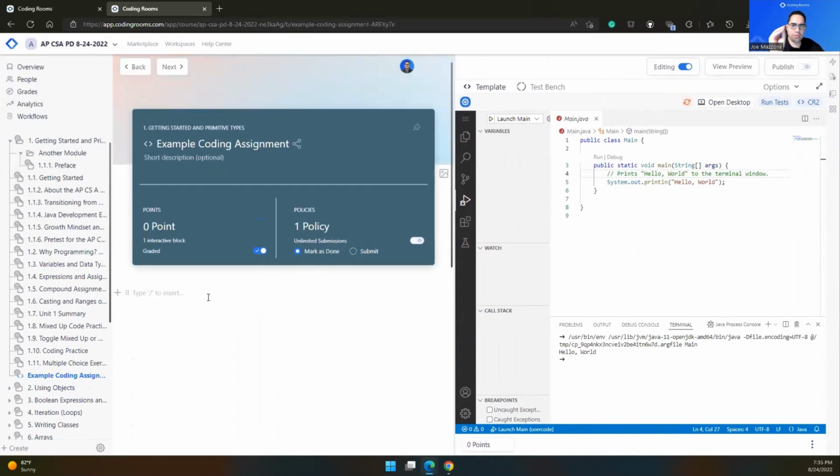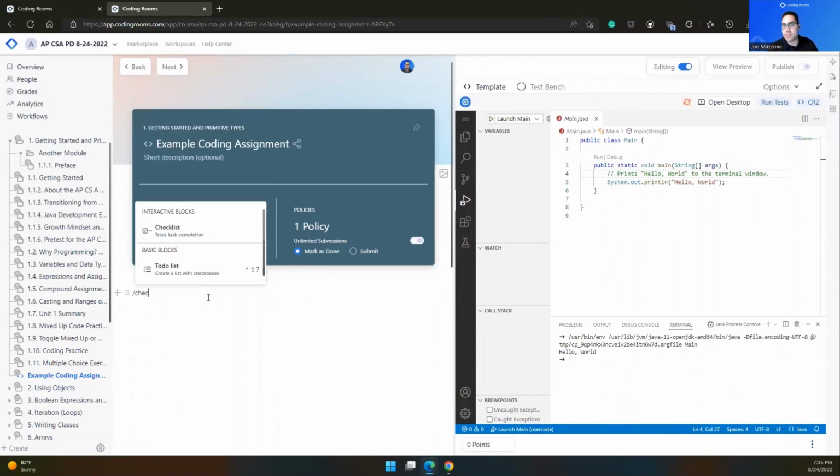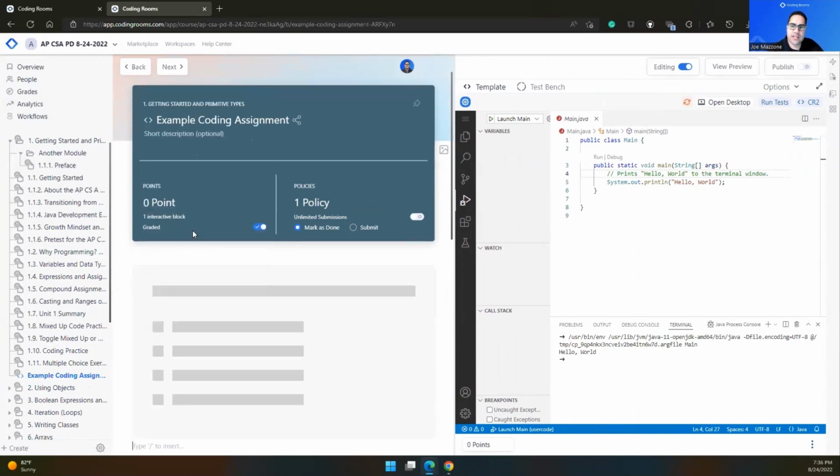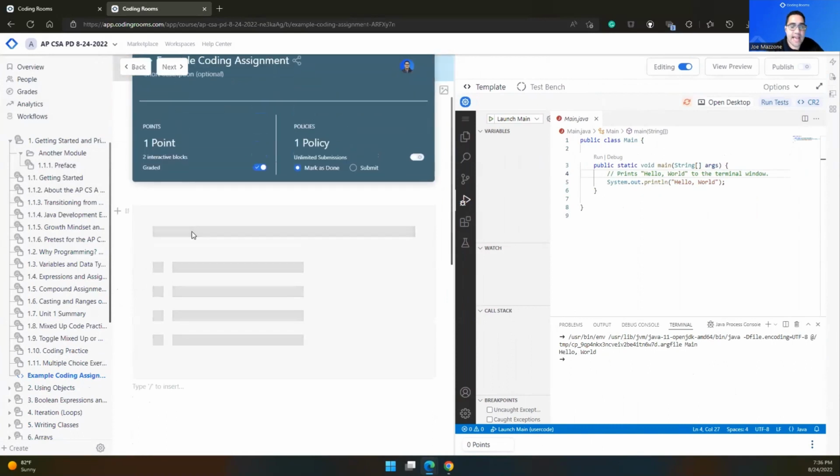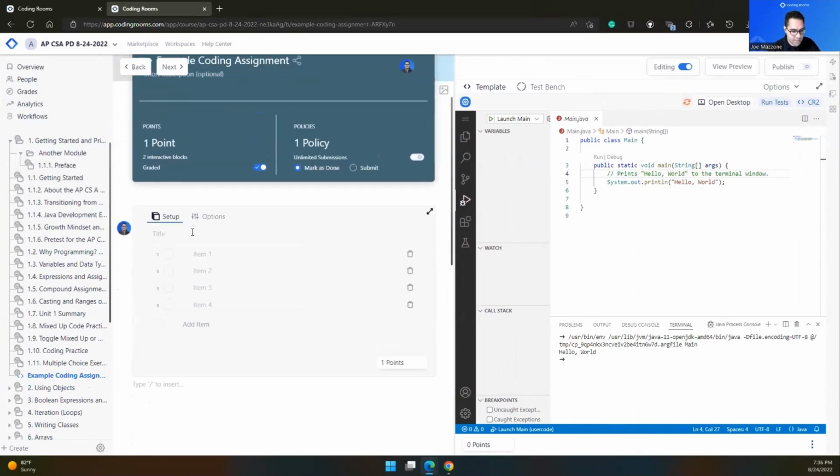One thing that I love, and I just have to show it off here, that I think works great with a coding assignment or this kind of style of lab, is to use our checklist block. The checklist block, I think, is fantastic for any requirements that you want to have for the coding assignment. You can put them over here, and then students can check off the boxes as they complete the tasks. It's a really great way for students to track full completion of all the requirements you've identified.